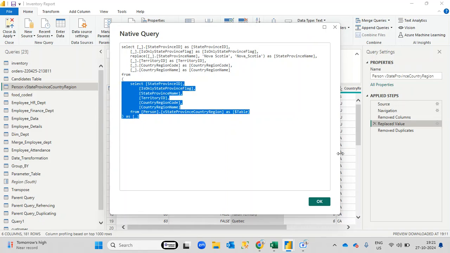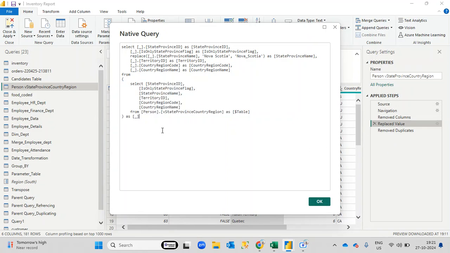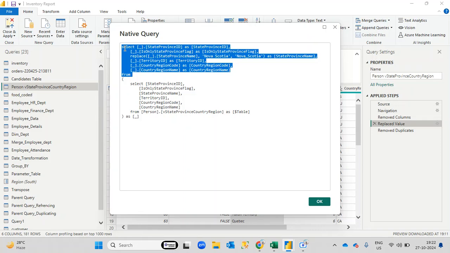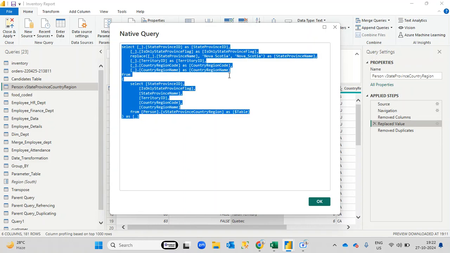These queries are called native queries. So for all the transformations that you are doing, Power Query is generating a native query. I have replaced some values. See, replace from state province code, I replaced Nova Scotia with Nova_Scotia, and I gave the column alias as state province name. So these are the native queries that Power Query has generated.